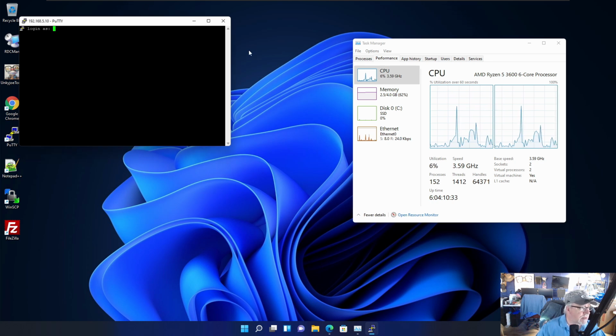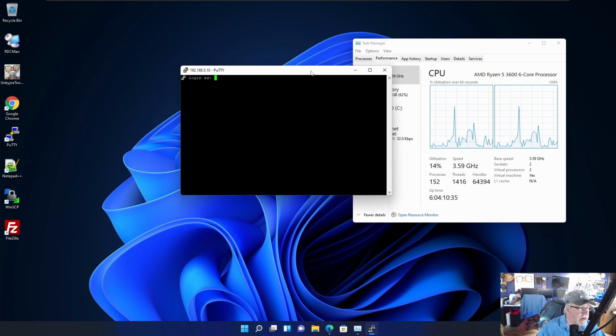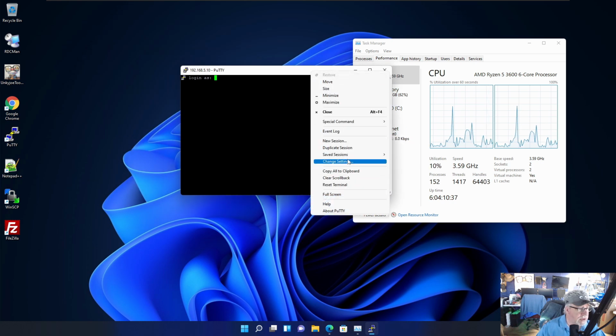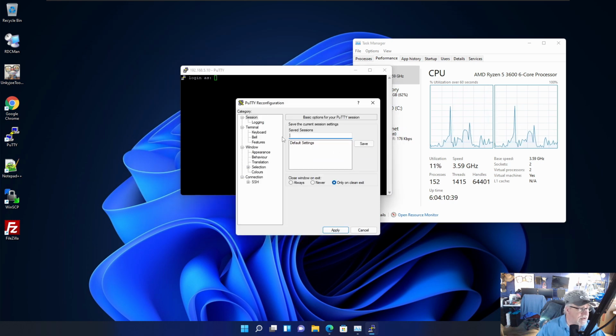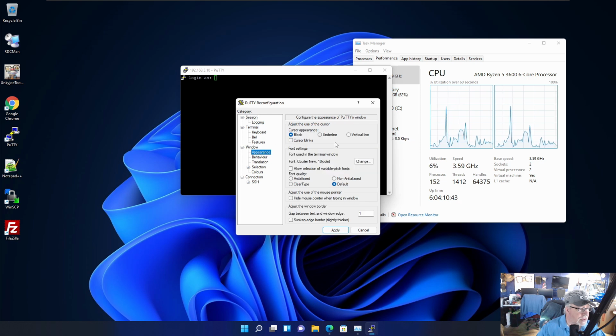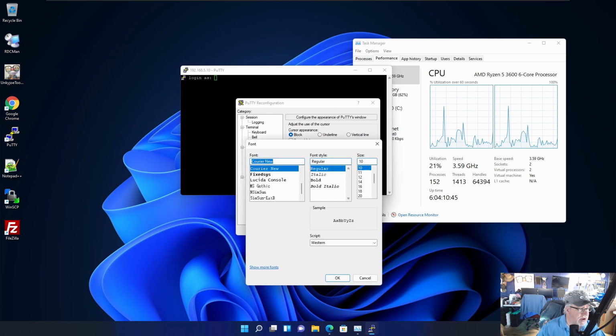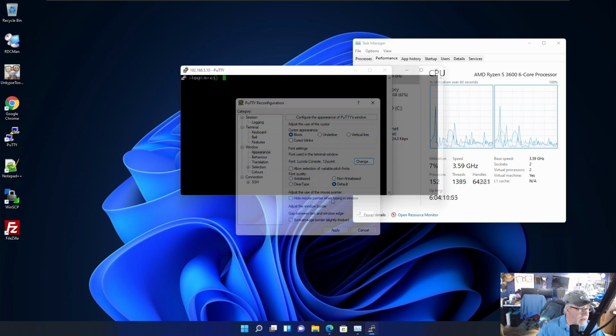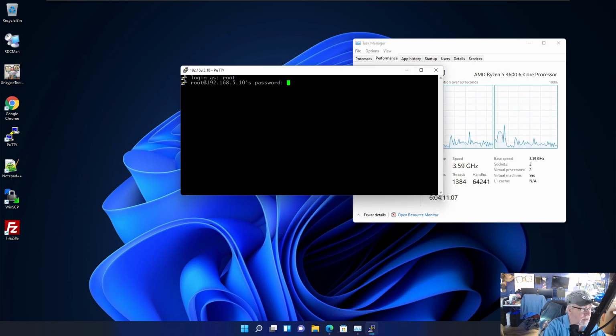Now, we need to log in, but we need to change some settings. I'm going to change that font to Lucida Console 12. All right, we'll go ahead and log in as root.